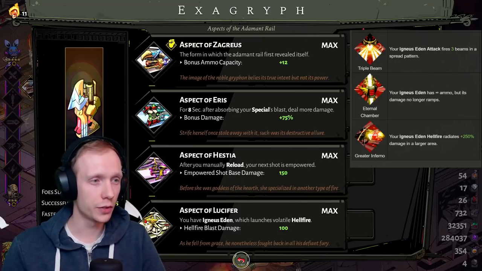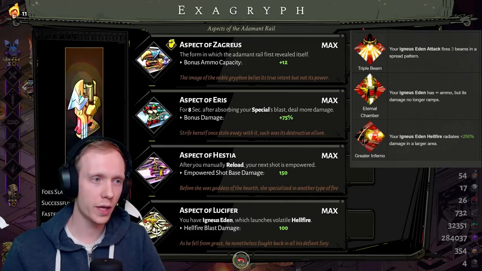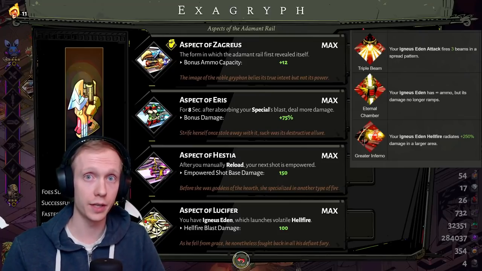I think when you're using Lucifer, you really have to mix up the aspect when you're playing it and throw out those specials whenever you're reloading, or maybe when you just get an opportunity and deal some extra damage that way. So I think this is a pretty good pick, and it's really cool to see those bigger radiating effects, and the extra damage is really nice too.